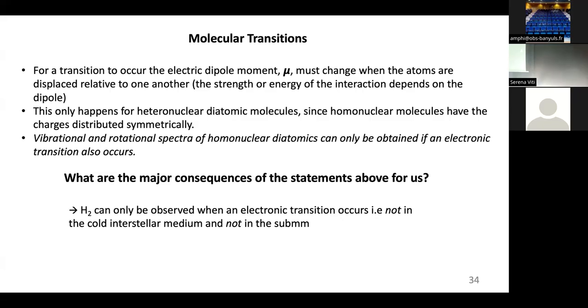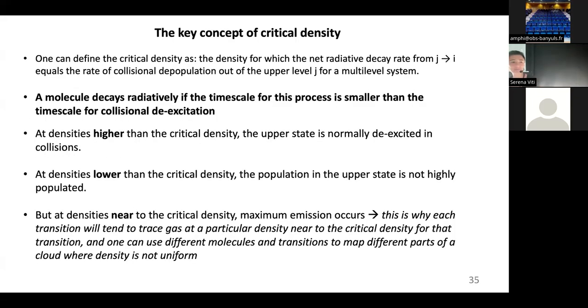The reason why I mention this is because this is the case for H2. That's why we don't observe H2. H2 cannot really be observed in the millimeter. H2 can only be observed if an electronic transition occurs, and that needs a lot of energy that you don't generally have in the interstellar medium, in a cold gas. So H2, apart from the very high temperatures during a shock event, is not usually observed in quiescent, dense, cold clouds. Hence why we need to look at proxies of H2, such as CO. This is simplified. There are situations where H2 is observed, but we won't cover them here.